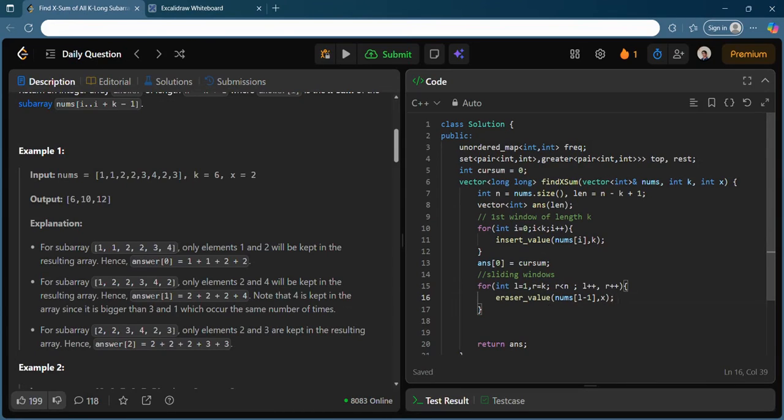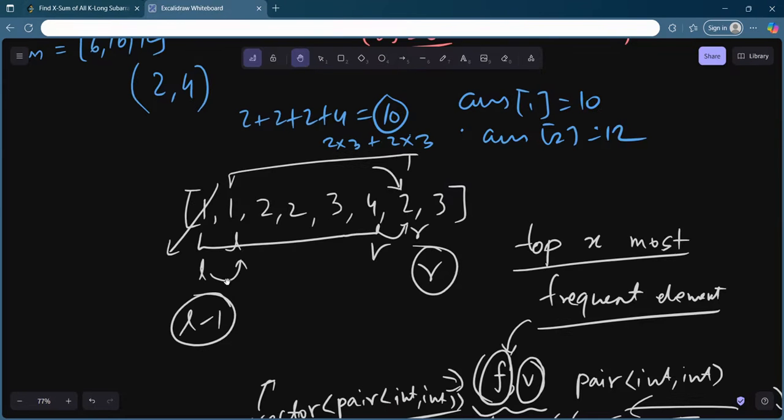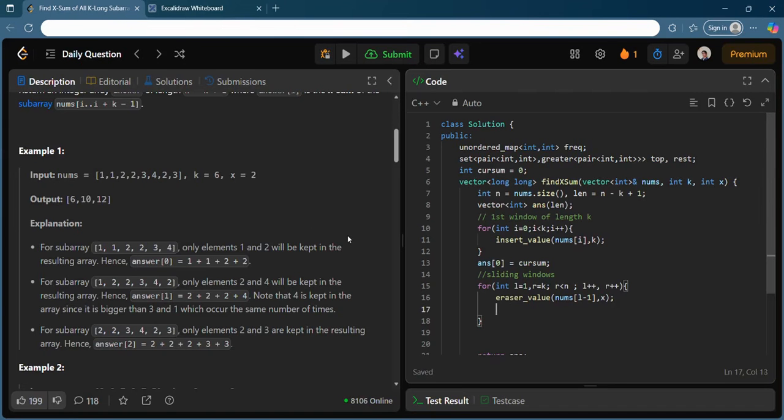I will also pass this x to say that basically this top x will do everything, right? It will maintain this frequency, it will maintain this set, top, rest. So it needs to know what the top x value is, to store the top x elements. So I need to erase L minus 1, as I had already told you, and insert the R value.